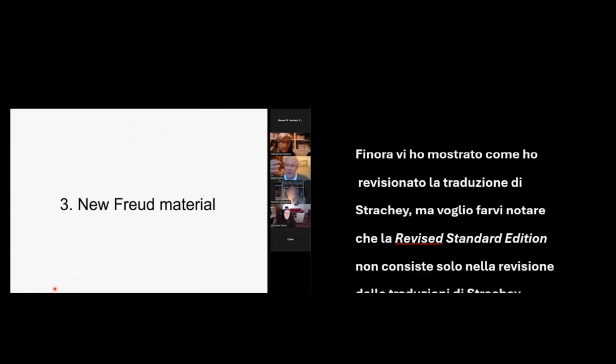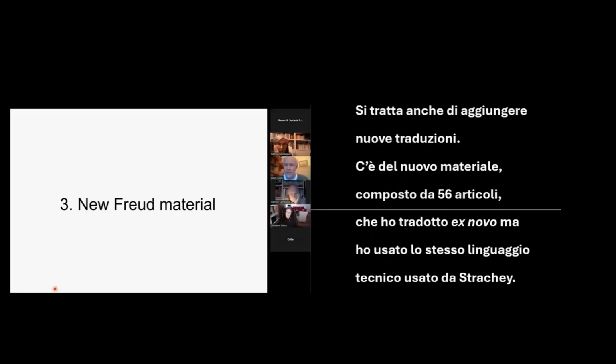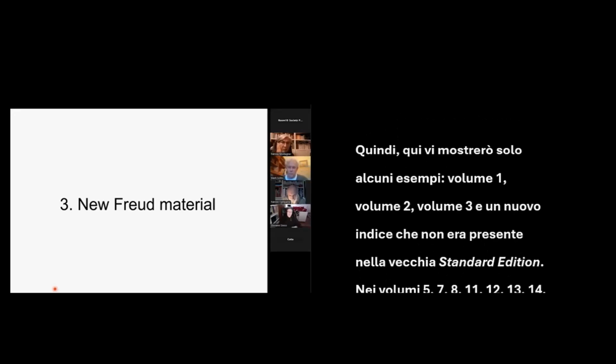So far what I've showed you is how I revised the translation of Strachey, but I want to make you aware that the Revised Standard Edition does not only consist in revising Strachey's translations, it's also a matter of adding new translations. This new material, of which there are 56 papers, I translated them all from scratch, but I used the same technical language as Strachey used.